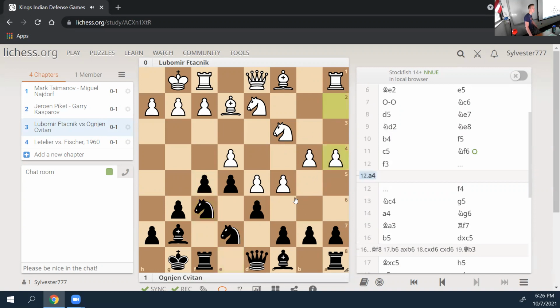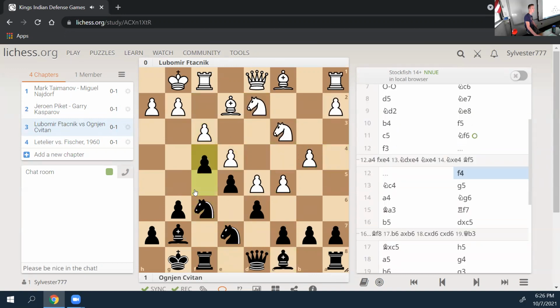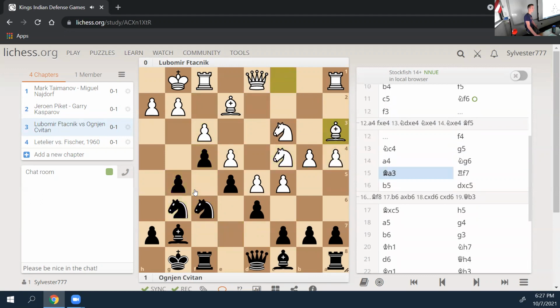So if white plays a4 here to just ignore what's going on, and you can hit the center. This is not going to be very impressive if the center is not locked. But white plays f3. And what's that key maneuver? That key move? It gets off of this bishop's diagonal for a pawn. In this game, white doesn't bring the bishop to f2. He brings it to a3.